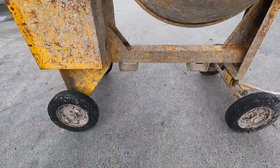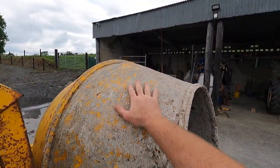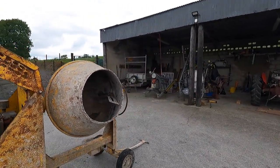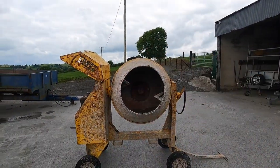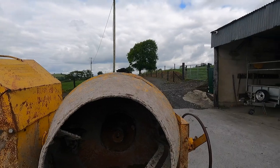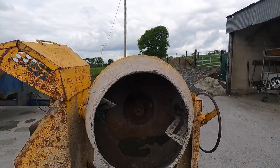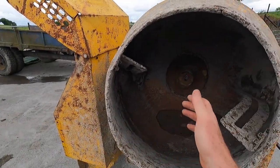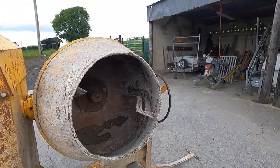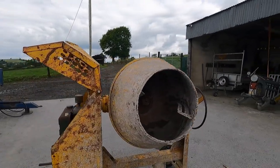The man that had it put a new bearing into the inside - he had to cut in and punch the old bearing out, then weld it back up. The grease points are here - I've gone over them and given it a good greasing. There's no rot on it whatsoever, it's just cement stuck to it. The drum itself is in very good condition - no real cracks, no massive dents, nice and circular. Normally you see these with the end all bashed in. The worst thing you can do is hit them with a hammer. You should wash your mixer, or use a little angle grinder with a flat chisel, or fill it with water and gravel and run it for half an hour.